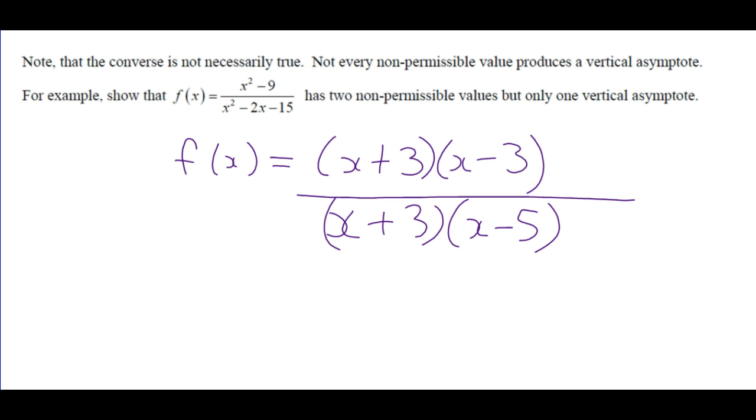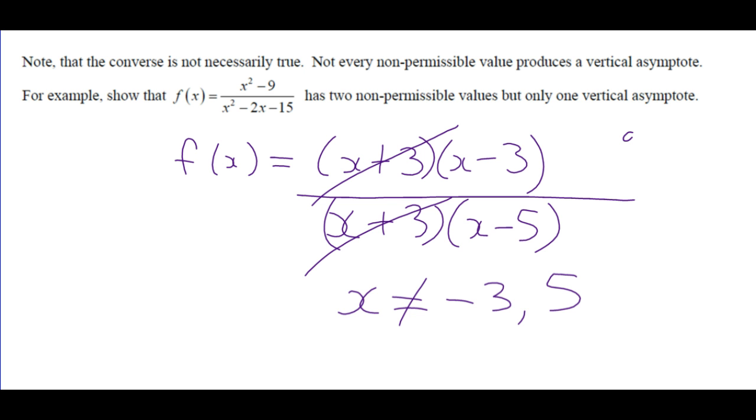Okay, so what do we got? Well, you have two non-permissible values, right? It can't be -3, it can't be +5. But these two graphs are the same, right? This graph and this graph are the same. Only this graph has the asymptote, right? Because you can't have 5. Okay? This graph here, you can put in a 3. Well, you can't put in, or sorry, -3. Well, you can't really, but what's there? That's a point discontinuity. Okay?